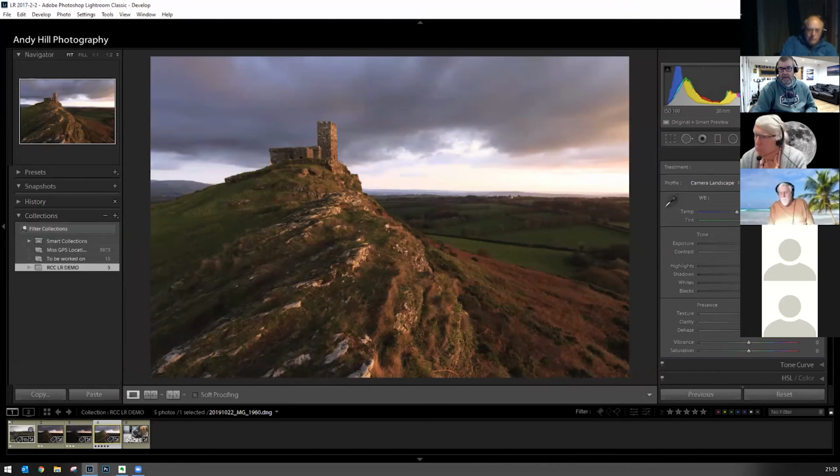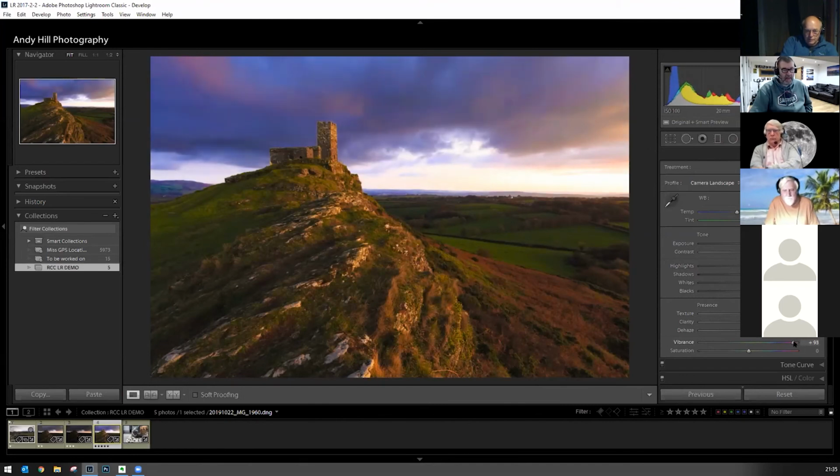Okay, so these are all your sliders. A couple of these are fairly new. I think it's the clarity one or the texture one that they've brought in fairly recently on the major upgrade. So again, come into these, play around with them. A tip I was given is, if you're not quite sure how much is too much, somebody said to me, if you go into the photograph and you start to slide this up, when it looks too much, just look at the image, don't look at the slider, and throttle it back until you don't think there's been any change, and then have a look at how much it has changed.